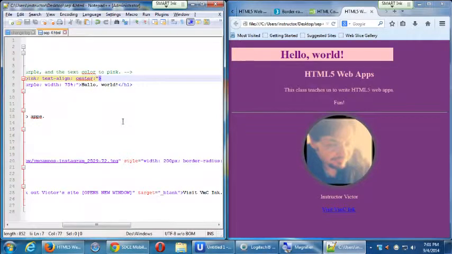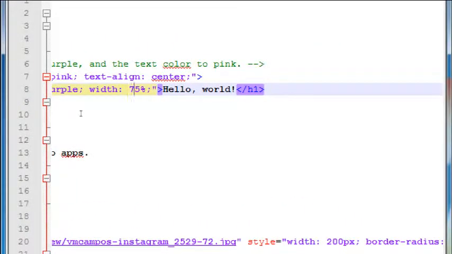So let's continue. Okay, let's go to line 8 where we've got the H1. And after the width, let's add margin, colon, semicolon. And remember I said top, right, bottom, left, four values. Let's try this. Let's say, just bear with me, 25px space, 25px space, 25px space, 25px. So margin, colon, space, 25px space, four times, top, right, bottom, left.